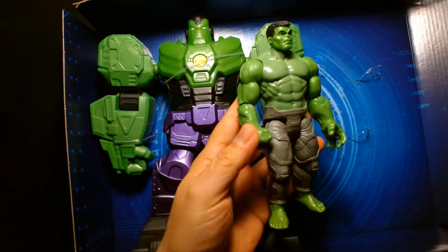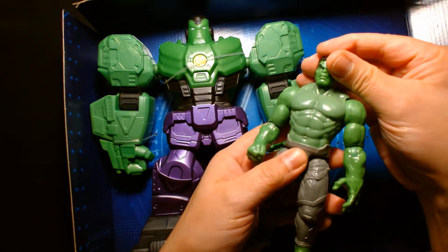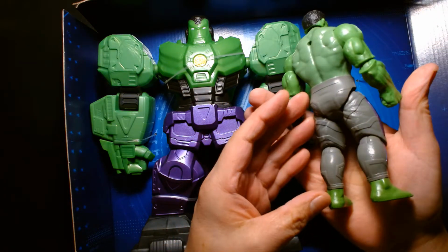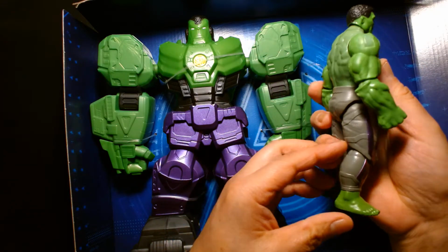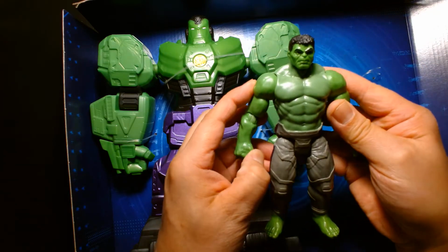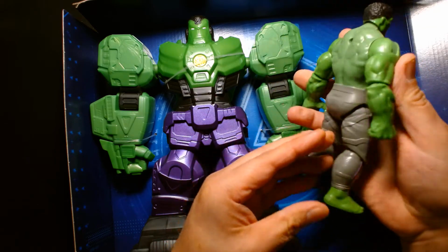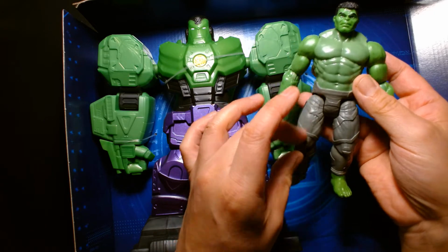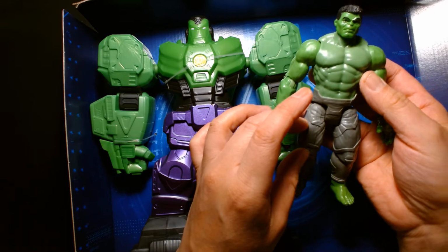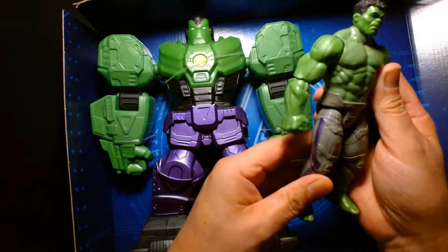Alright, so here's the Hulk. And to be honest, I do like this version of the Hulk better than the purple pantsed one. I think this shade of gray just works really well. The purple on the solo release figure was a little bit too loud for me, especially since it was complete pants. It's not more so the Hulk when his pants are torn and it's cut halfway.